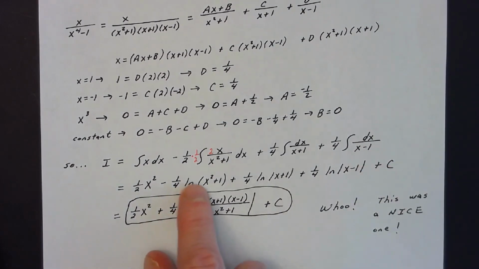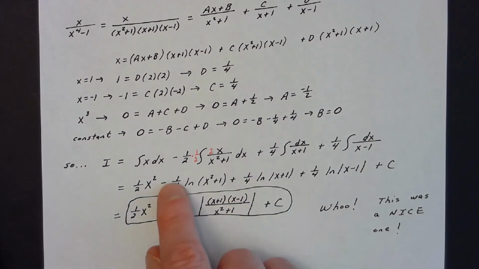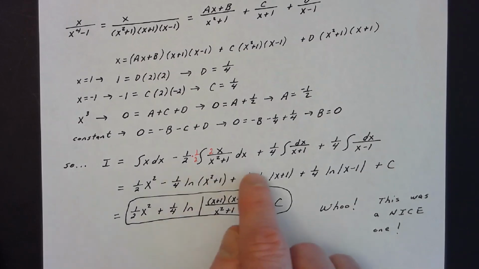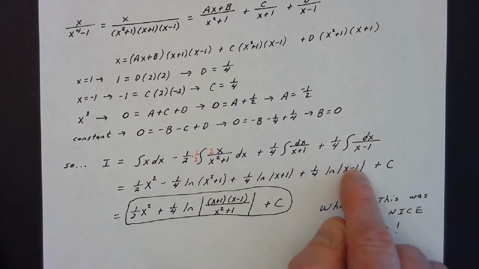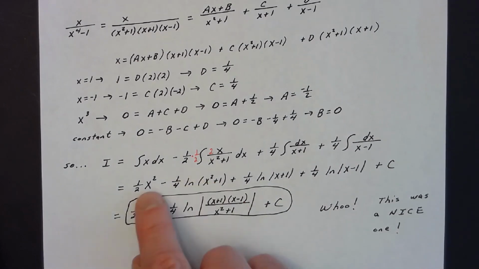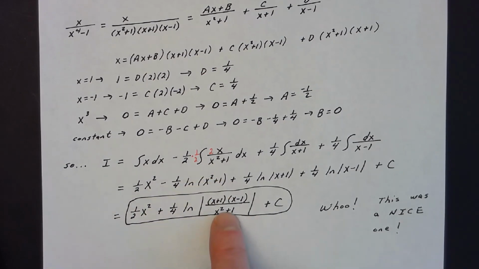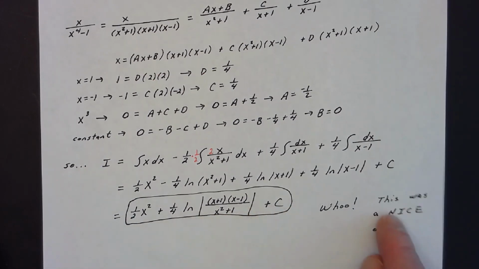And all I've done from this step to this step is I just condensed my 3 logarithmic functions. Since they all had coefficients of 1/4, I said 1/4 the natural log. The 2 positive terms have factors in the numerator, so x plus 1, x minus 1. My denominator had the 1/4 that was being subtracted, so that means that term inside the natural log goes in the denominator, so I divide by x squared plus 1 inside of there. And I have a very nice answer, and as you see, I really liked that last question there.